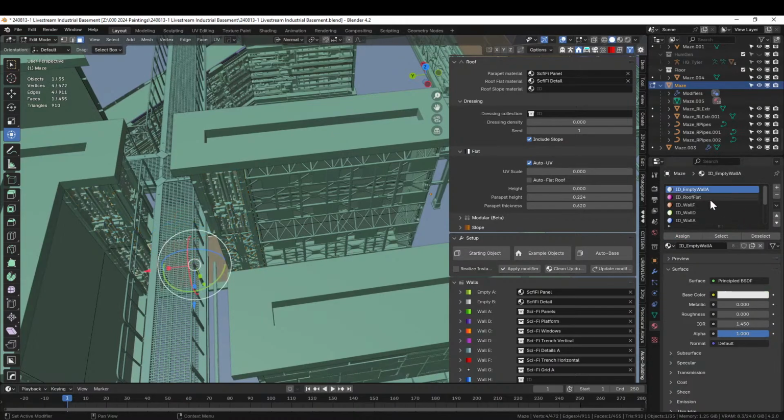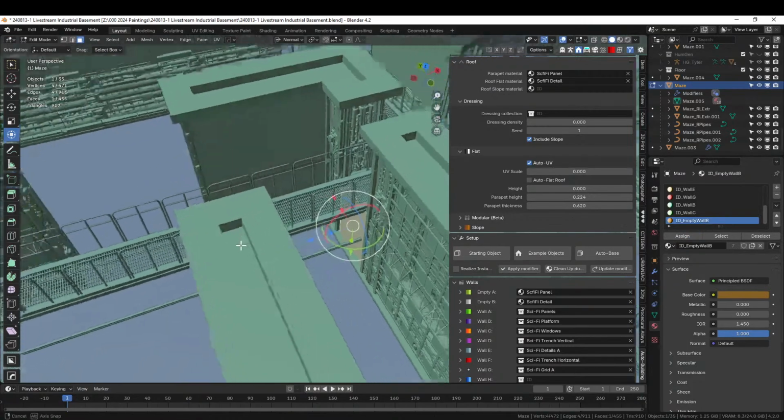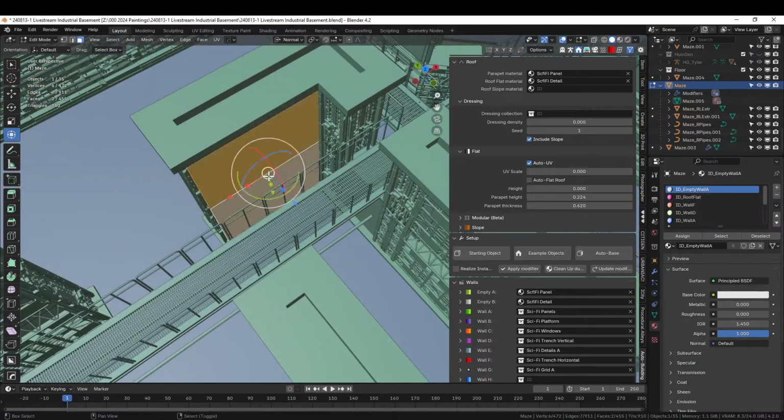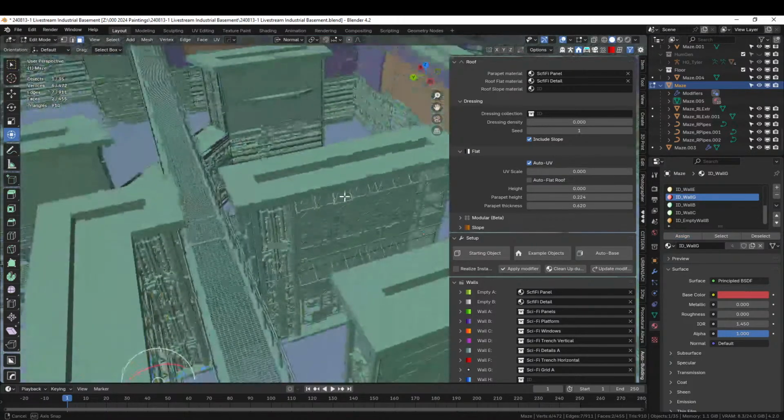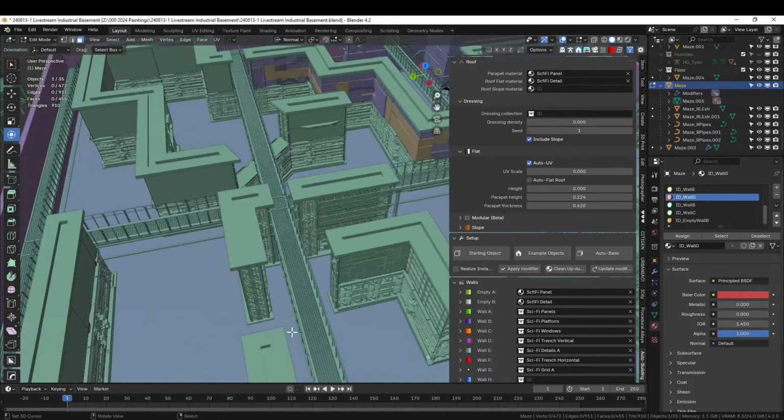We'll make this empty wall B. Sure. We'll go G as well. Lots of holes into there.